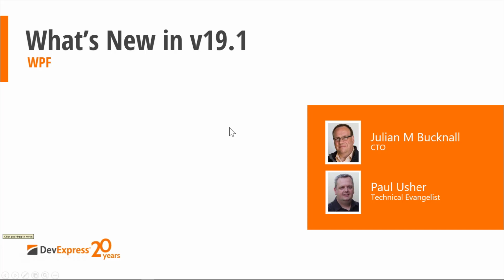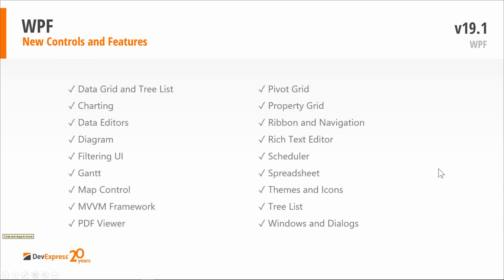It's really, really close. So first thing first is WPF. There's a lot of new stuff in version 19.1, and essentially these days I would have to say it's mostly all about new features, new enhancements, better user experience for your users, because adding a new control is going to take a rather long time. Unless it's very simple. You'll see a couple of simple new ones as we go through today, but generally controls take a long time to design and write and build. People expect a lot from our controls, so we have to provide a lot in the first beta.